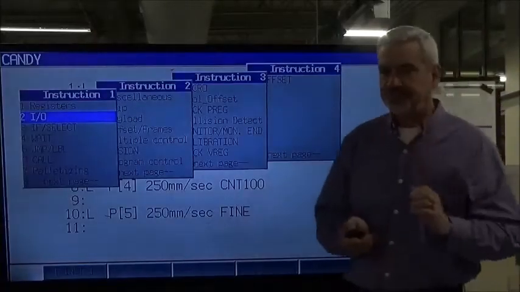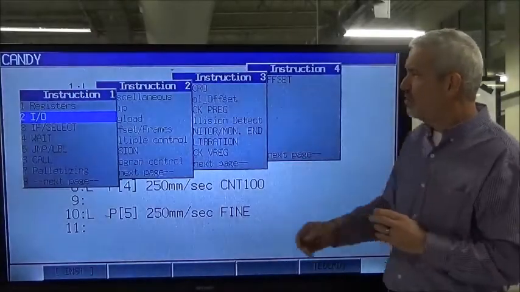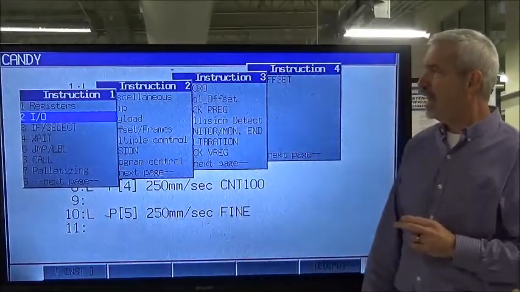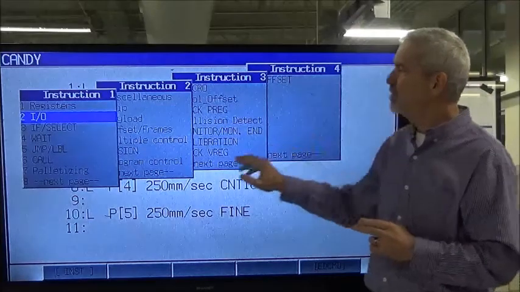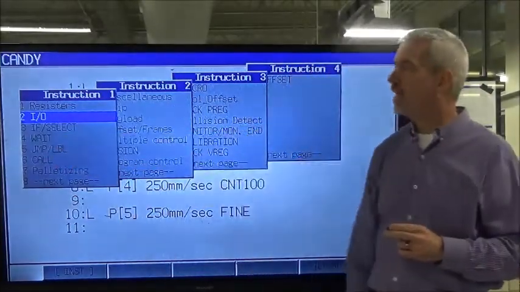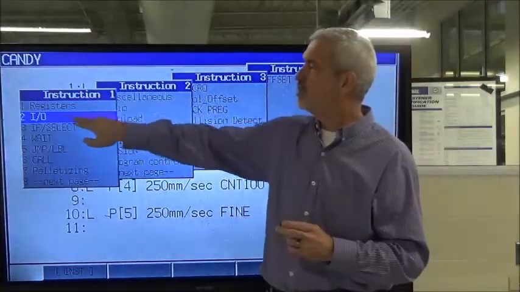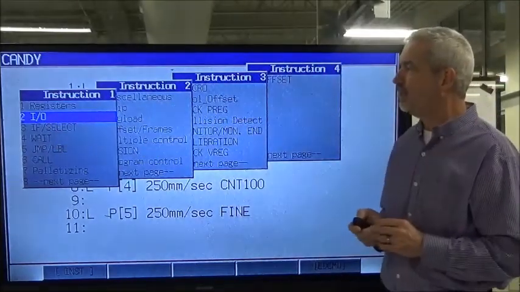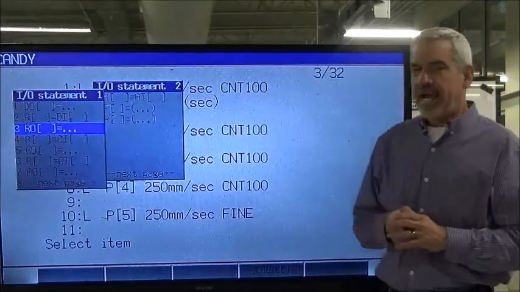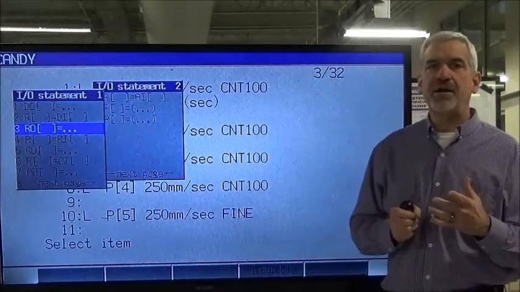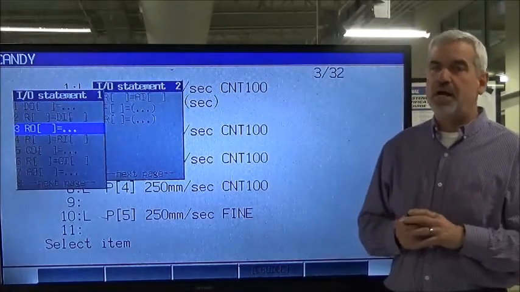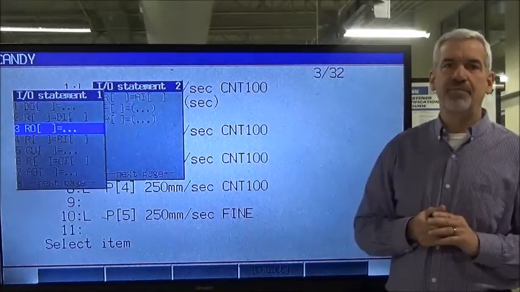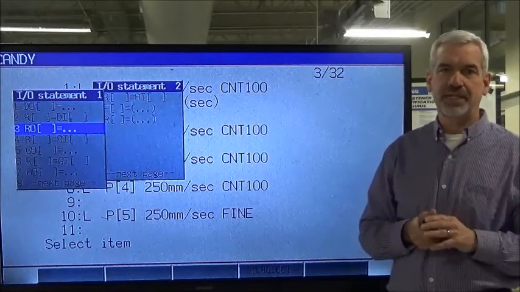Now what we want to do is go to instructions again above F1. It will open up the same host of menus that we did for our wait command for our timer. However, this time we want to arrow down till we get to I/O. I/O stands for input output. We want to select that, and there are different types of outputs that the robot can give you. The output signals could fire something remotely, a peripheral device or something like that.